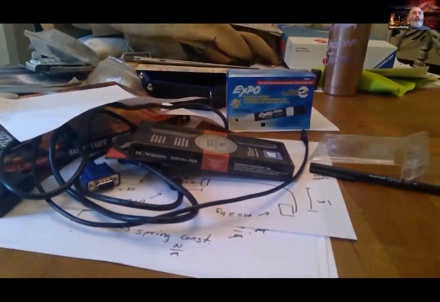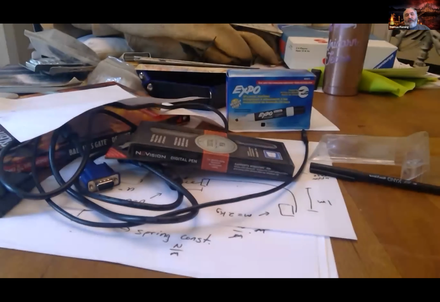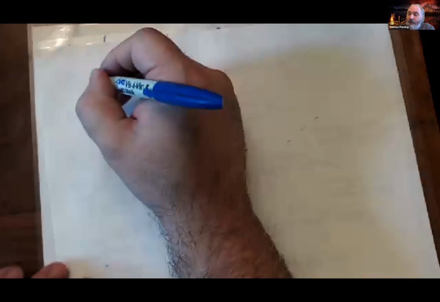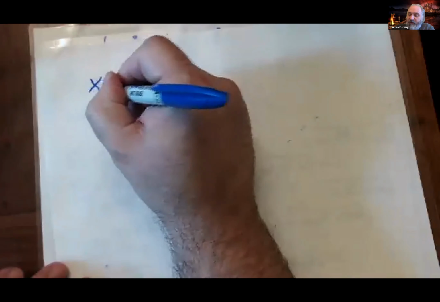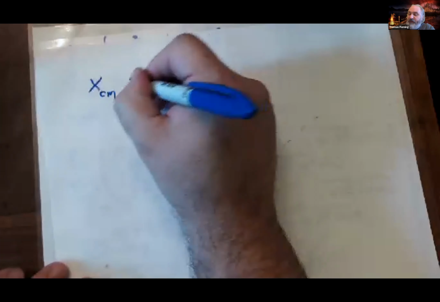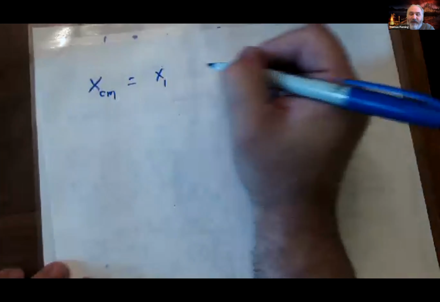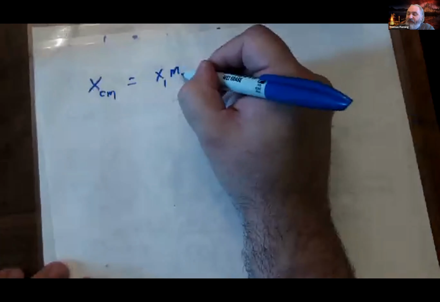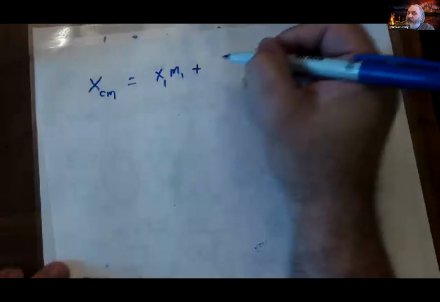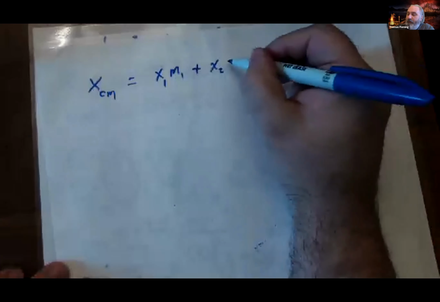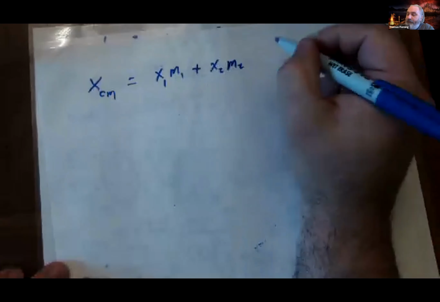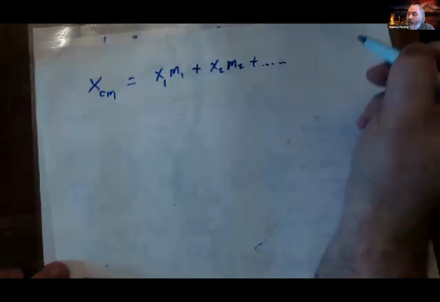So it's going to be an average, but it's got to be a weighted average. It's got to be an average for which the more mass you have, the more you're going to contribute to that average, so that things that are more massive are going to count more than things that are less massive. And the way we'll do this is we'll say that the position of the center of mass is going to be the position of the first piece of mass times the mass of the first piece of mass, plus the position of the next piece of mass times the mass of that piece of mass, plus, if I had additional ones, I could keep doing this all day long.